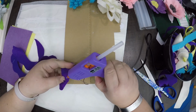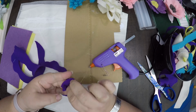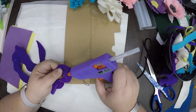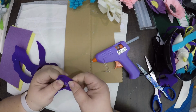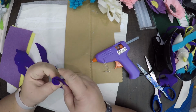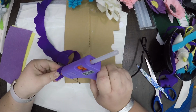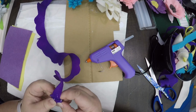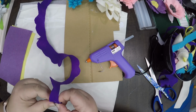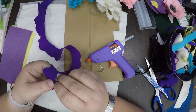Okay, so now we're moving on to the spiral, and you'll notice that I'm actually starting with that circular base in the beginning part as the middle of our bud, just to give it a bit of a different center to the other one. So we're just going to roll that along, twist it. Gotten a lot of glue on my fingers by this point, but that's okay.